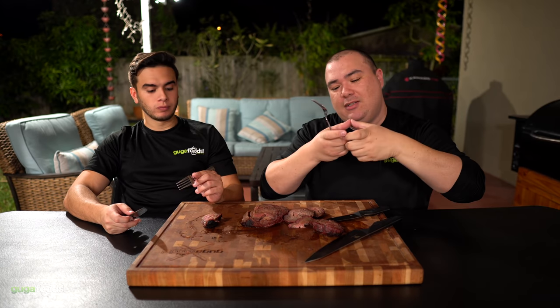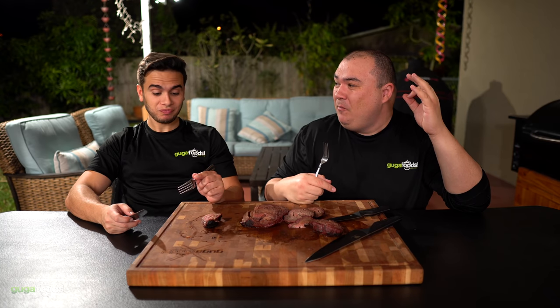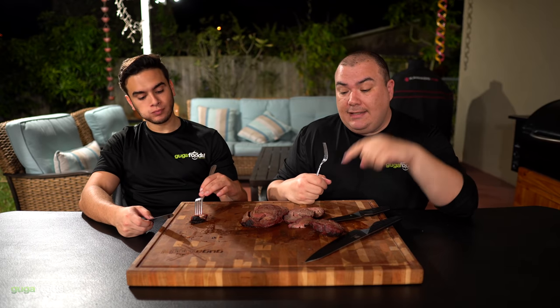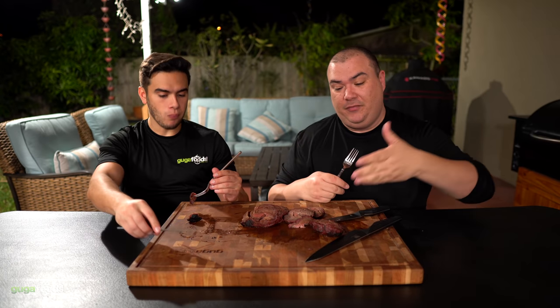I know a lot of people are going to say it is not worth doing that to the ribeye, because of the eye of the ribeye — and then you have the cap of the ribeye, which is the best part of the ribeye. Is it worth it? Yeah. Now let's get this very clear: this is a cut. Obviously it is not Japanese wagyu A5, which is a grade. Just like picanha — picanha is a cut, and this is also a cut. For me this is the king of all steaks and the best part of the cow, now after the queen.